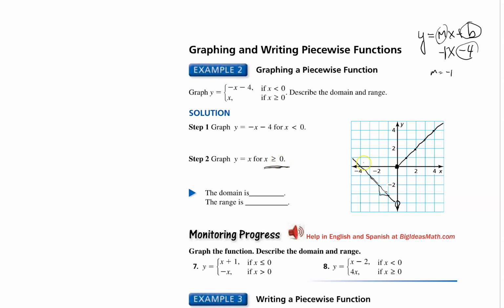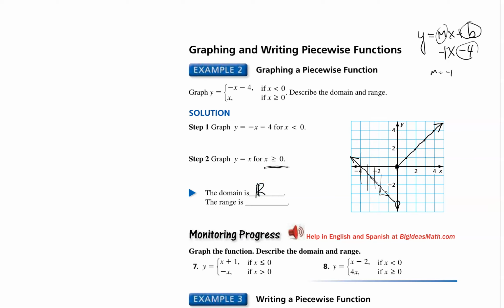So the domain for the piecewise function, because this goes off, it's everywhere defined. We've got all of these values here. A vertical line crosses the graph everywhere at least once. Even at 0, it crosses here at 0. So the domain is all real numbers, which we can just write with this symbol.